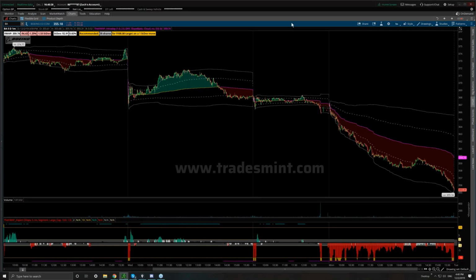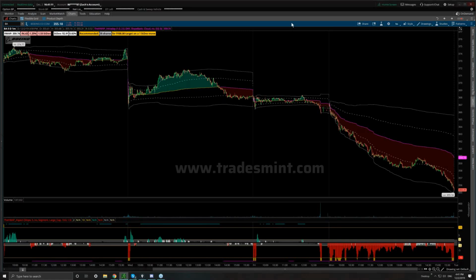I think the first thing we should start off with is just some basics about the ThinkOrSwim code that most of you have probably imported. If you're on TradingView, some of the options won't be available, but the essential bits of the code are replicated onto that trading platform. So the first thing we should do is start with how to set up our charts to look comparable to what I've got set up here.